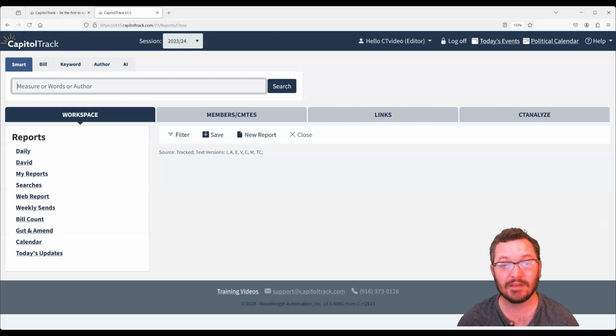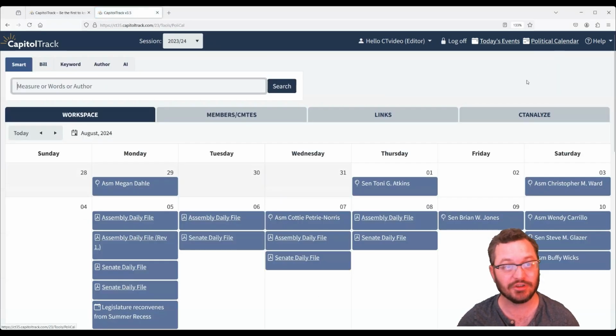It has the same great utility as CapitolTrack Classic, but we've added some new features and tools that I think you'll enjoy. I'll start with things like our calendars, and then I'll get into the real core aspects of tracking legislation, including how you search for bills that you might be interested in, how you track the bills that you'll need to keep an eye on, and finally, how you run reports on the bills that you're tracking. I'll be sure to show you some examples of different types of reports that you can run on your tracked bills. Without further ado, here's one of the calendars I'd like to show you.